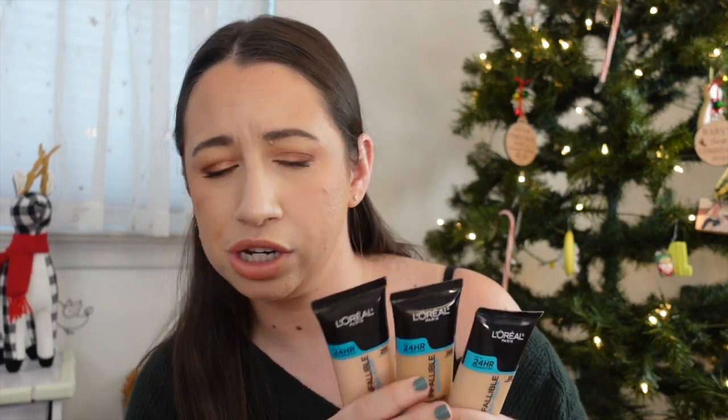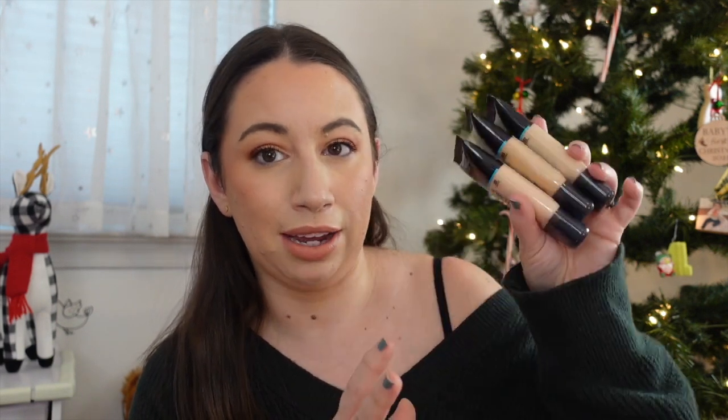Next are two foundations. The first is the Flower Beauty Light Illusion — I decluttered one shade and kept ivory. I like it but haven't used it much this year; it's not an all-time favorite anymore. The other is the L'Oreal Pro Glow, which I'm wearing right now. I own it in three shades and have finished at least two or three bottles over the past four-plus years. It's definitely still in my top five foundations, especially in drier weather when I want more coverage.